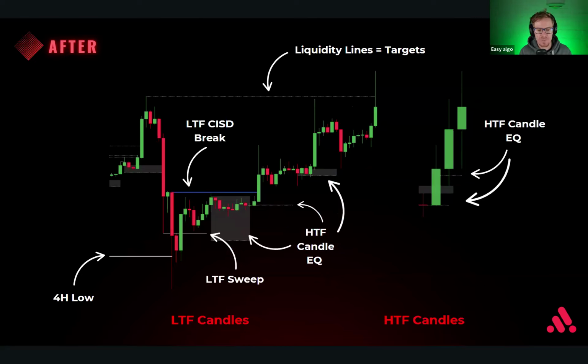So you can see price hit a higher time frame liquidity line, 4-hour. We got a sweep occurring at that level. Then we got the CISD line projected. When price broke the CISD, that would be our entry point. Our target would be our liquidity lines or our higher time frame candle highs. And you can see in this example, this candle over here that I'm going over, the high point of that candle would be the first take profit area, which would be the projection of this liquidity line.